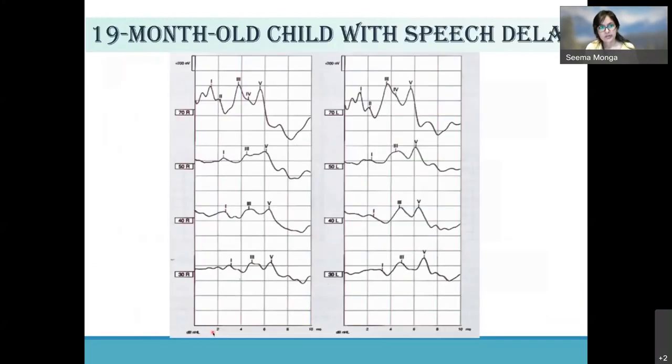Okay. This is a 19-month-old child with speech delay. Now can you tell me why this child is having speech delay? Even till 30 decibel of noise, there are waves. So what you have to see is, what is the last threshold where waves are present? Even at 30 decibel, such a low sound, you can still see 1, 3, 5. So definitely the speech delay is not due to hearing loss. In both the ears, at 30 decibel, there are waves. Okay. So the result, finally, after testing, this child was found out to be autistic. So this is the function of BERA.